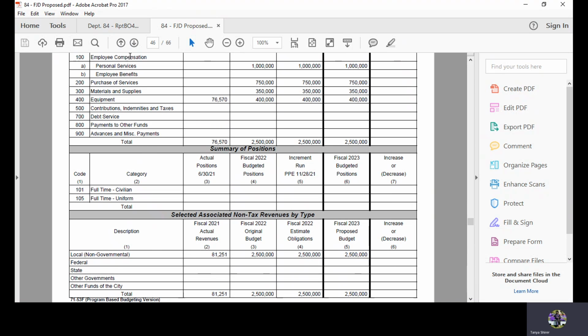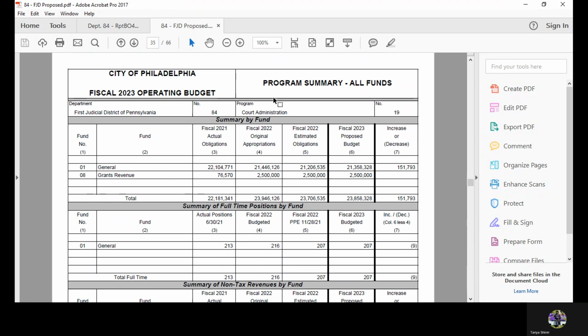Not only would you input this information on the 7153F schedule, you would then in turn go to the 7153E schedule and come to program summary by all funds.